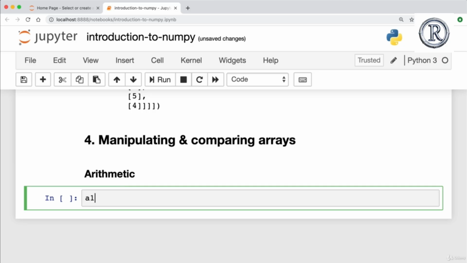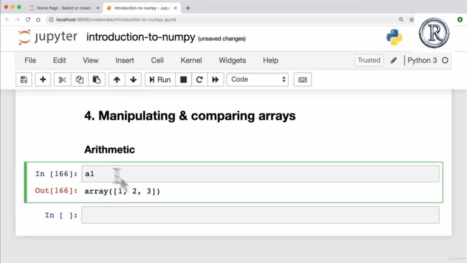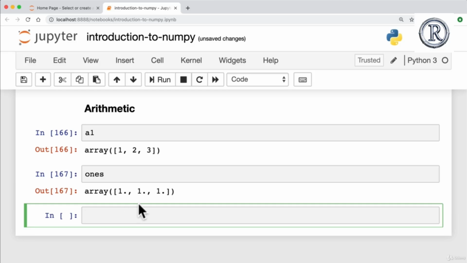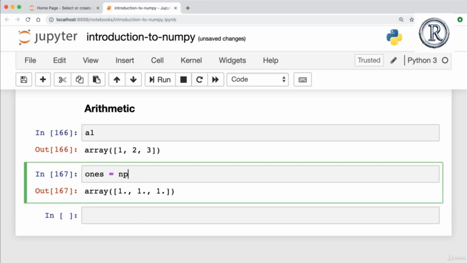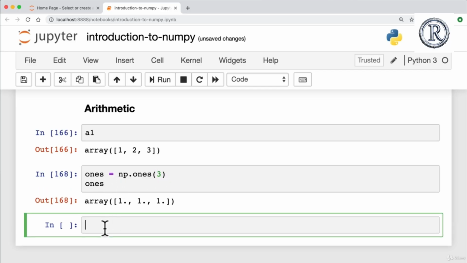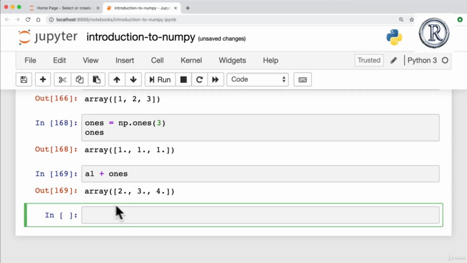So let's have a look. We'll start off by checking out our A1 array. We created this earlier. A1, wonderful. We'll create another one called ones. Actually, we've already got ones. Yep, beautiful. But if you wanted to recreate it, we'll go np.ones3, just to make sure we know what it looks like. Ones. Wonderful. Okay, first one we're going to have a look at is nice and simple, plus. So what do you think this will do if we go A1, which is our array here, plus ones? Well, let's not talk about it, Daniel. Let's run the code. Beautiful.